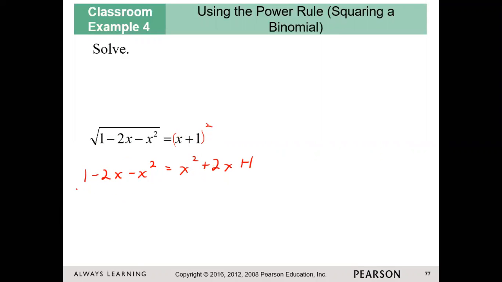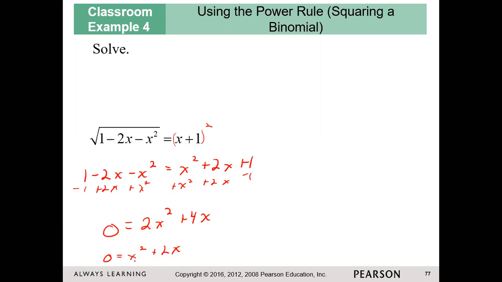So we are going to subtract 1, add 2x, add x squared, and we're going to get 0 left on that side. And we are going to get 2x squared plus 4x and a 0. And since this is an equation and it's equal to 0, we can divide everything by 2. And that gives us 0 is equal to x squared plus 2x.